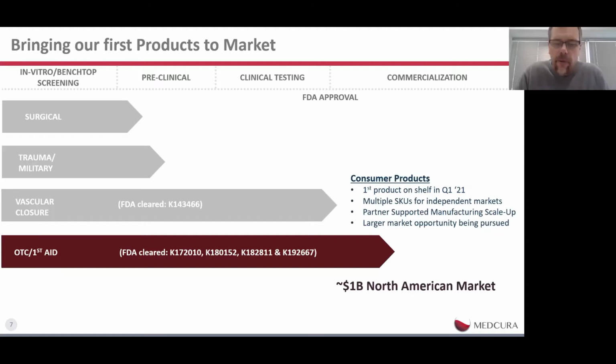And the reason for doing that is that our materials have advantages for companies like Cintas, as they make hundreds of thousands of new first aid kits a year, providing a single use product in those kits. We're also fortunate that this partner is supporting our manufacturing scale up. So they've helped us be able to afford to move into our brand new corporate HQ. We're actually doing a press release tomorrow about that. So if you check back on your website, you can actually see some pictures of our new manufacturing space.